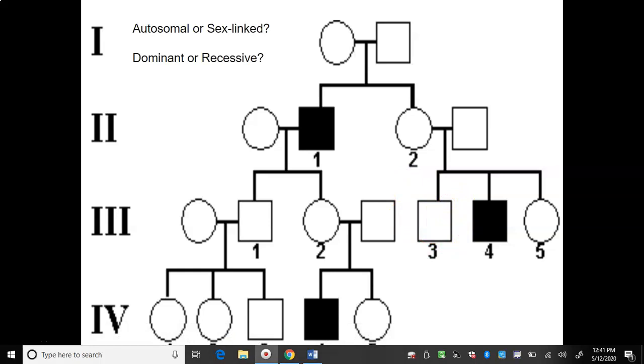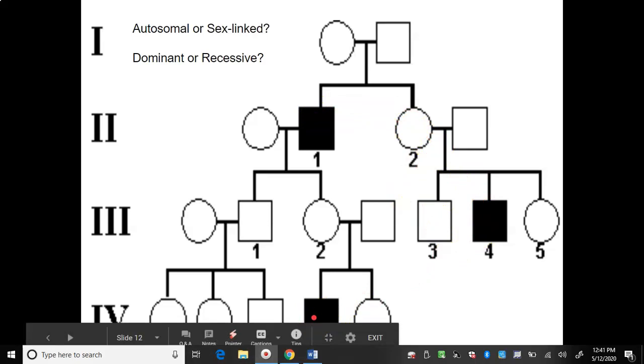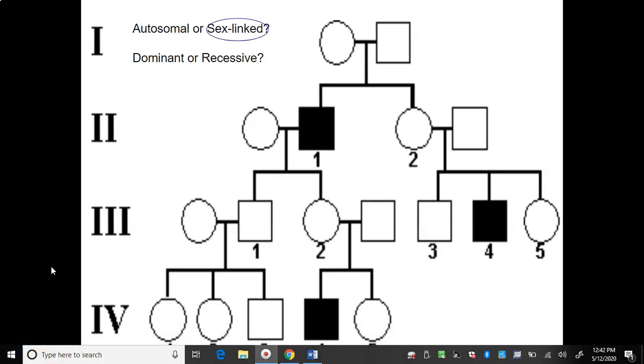Then we have to go back to the autosomal or sex-linked question. Again, if it's autosomal, it's going to be a 50-50 split between males and females that have the trait. So you're looking for the shaded-in people. If it's sex-linked, there's going to be more males. If we look here, only males have it, so this trait is going to be sex-linked. If I had to find everybody's genotype in this whole pedigree, I would put XX for the females, XYs for all the males, and then put the alleles, capital or lowercase, on the X's. But we're not going to ask you to do that. We're just going to keep it real simple.